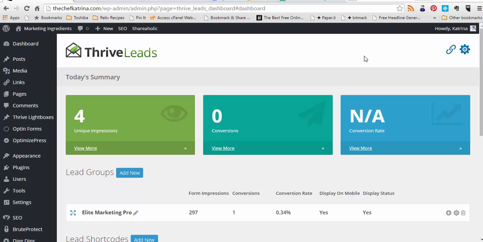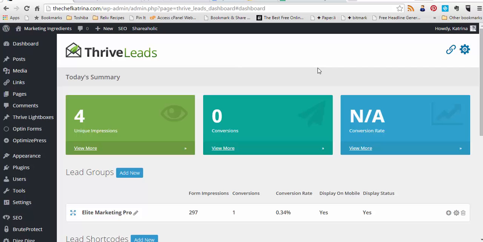This is a very powerful plugin that will help you build your audience, will help you capture leads, which is the whole purpose of blogging. You want to be able to communicate with your audience and you want them to opt in to your list so that you can continue to communicate with them. So I installed Thrive Leads onto my blog, and I have to say I loved everything of it.